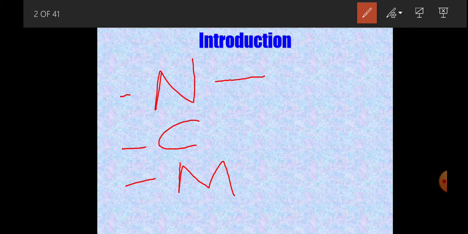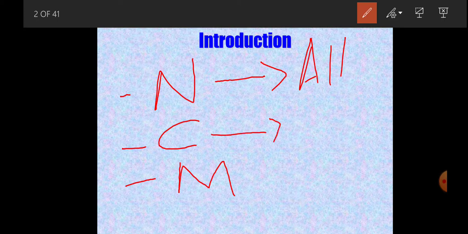In the nucleus, this is where all activities are controlled in a cell. In the cytoplasm, there are suspended structures that perform various functions for a cell. And then the membrane is important because it allows substances to move in and out of a cell.